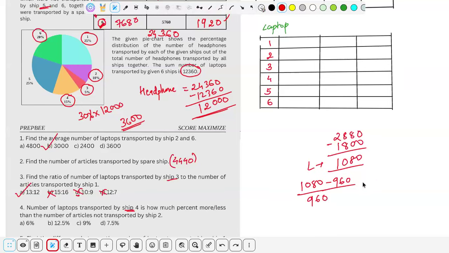तो more है, तो if I simply minus it I will get the value. 960 तो ये मिल रहा है मुझे, 120 upon 960, 0 0 cancelled, and if I could simply see, it is something around 12.5%. Yeah, you could simply divide this by 4 by 4. Let's say you can say 4 3s are 12, 4 2s are 8, 4 4s are 16, and then 3 1s are 3, 324. So if you know the fractions like 1 by 8, nothing but 12.5%. So the answer for this is option B, that is 12.5%.